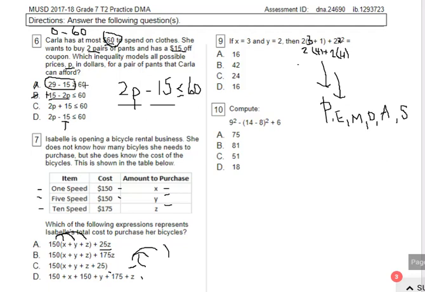So if you take a look, A and B obviously don't fit that example. I don't have any idea where they got 29, but usually what'll happen, test makers will make two answers that are quite similar. And the only difference with C and D is that you have adding $15 and taking away $15. And obviously this is the taking away the $15 that you are subtracting from the overall cost, and D is the correct answer.